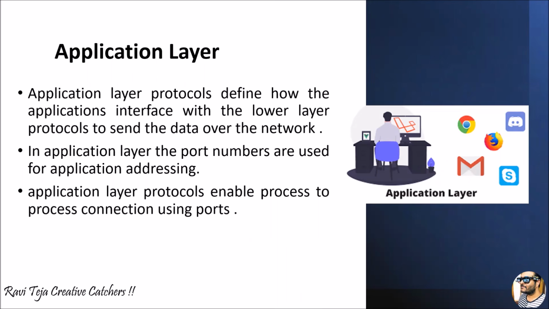This particular protocol is very much used to send the data over the network. Mostly in application layers, port numbers are used for application addressing. Whatever data you are sending using an application, each data transmission through a machine will have a port number. Through that port number only, we are able to send and receive the data. Application layer protocols enable process to process connection using the ports.